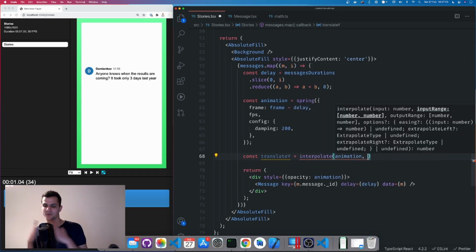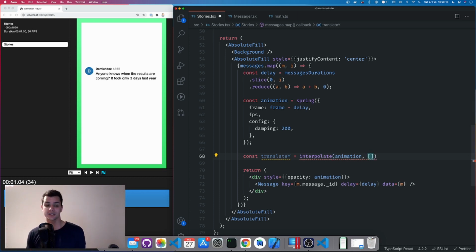The animation goes from 0 to 1. For opacity we can use 0 to 1, but if we would use it for translate Y, then we would only animate the message by 1 pixel, but we want to animate it by like 200 pixels. So you could multiply it by minus 200, for example.